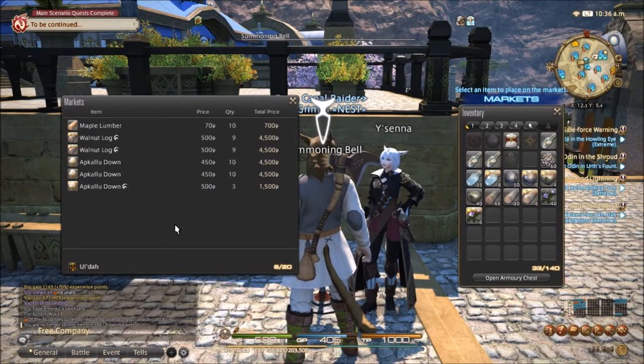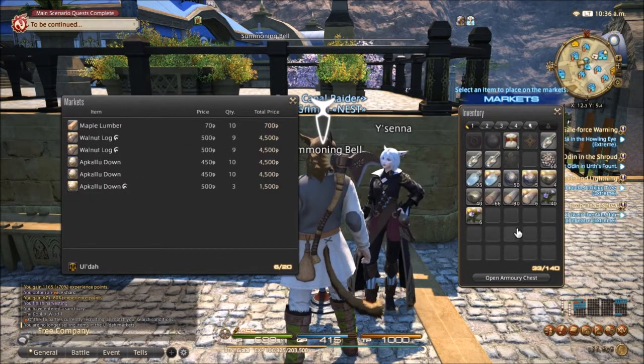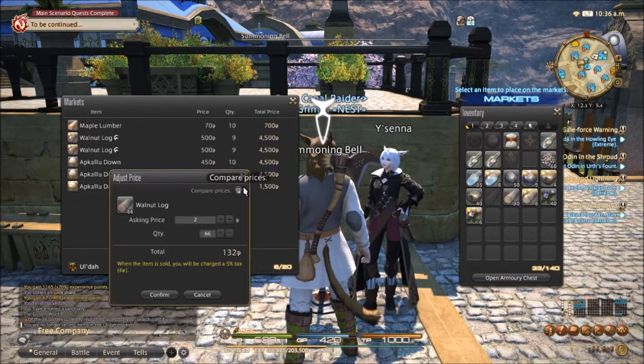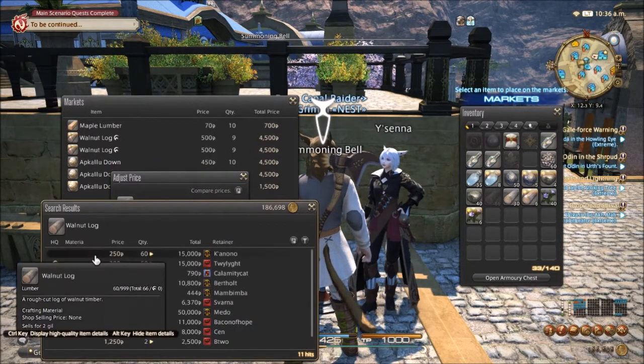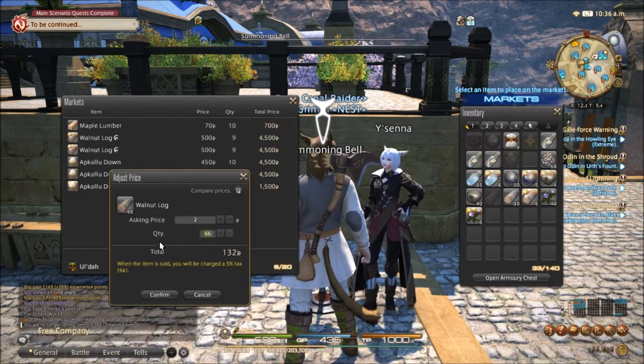Because you need 3 of those logs to make a plank. So people are going to jump on that. Regular walnut logs. Yeah, that's not too bad of a price, but we're going to split that into stacks of 33 and sell it for 350.